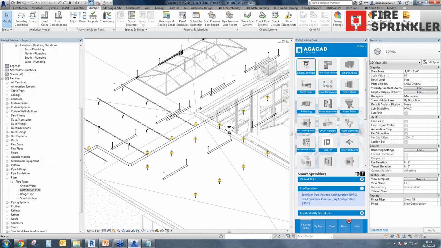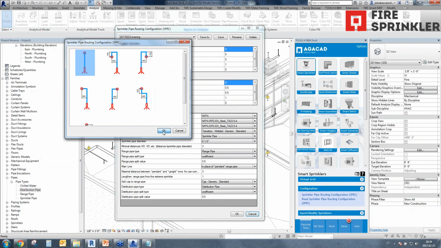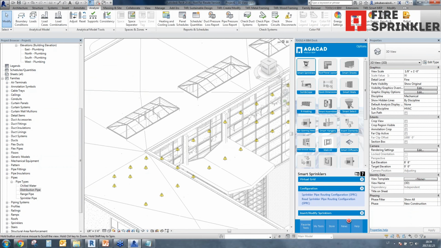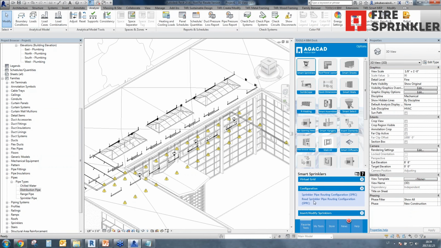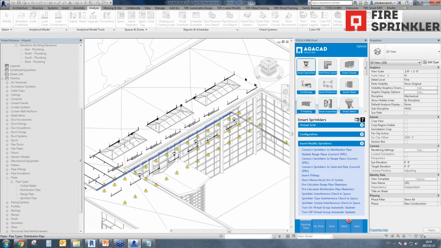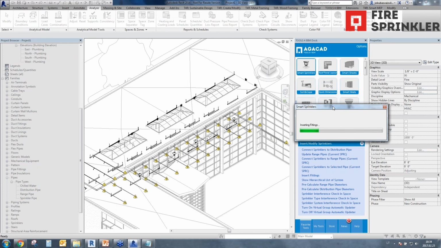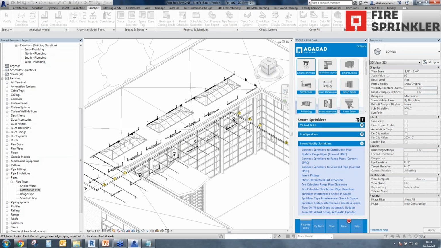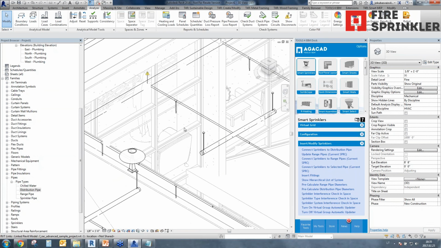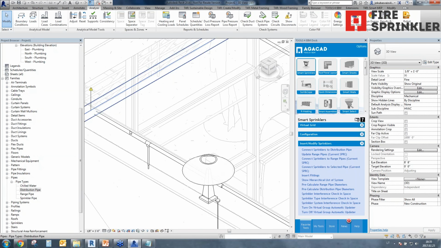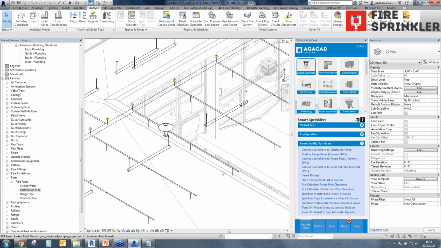And the last one, again, I'll make it easy like this. And I'll try to maximize this view. I'm going to connect sprinklers. I'm choosing one sprinkler and the pipe. And as you can see, bam, bam, bam, everything, all the pipes were laid. Right now we are inserting the fittings. Afterwards we'll insert caps, and we'll calculate the number of elements per range, and we will size all the pipes. Let's check from a better view. As you can see, we have everything.